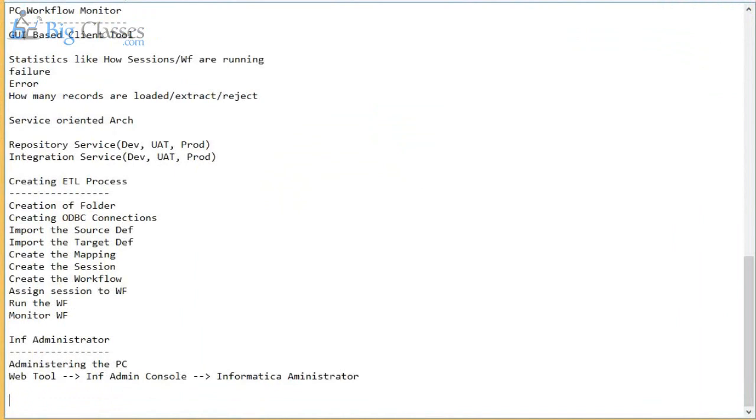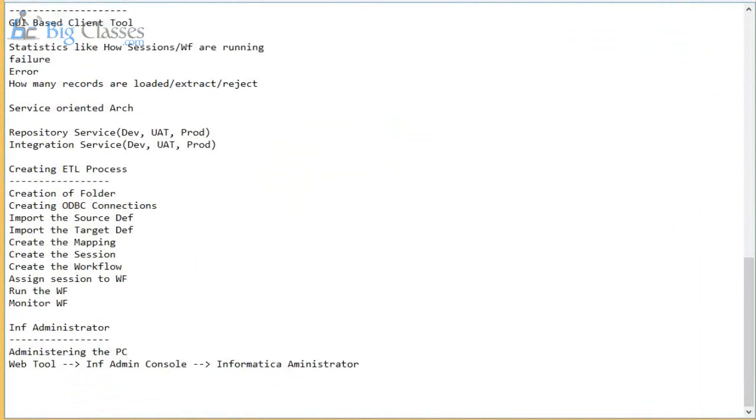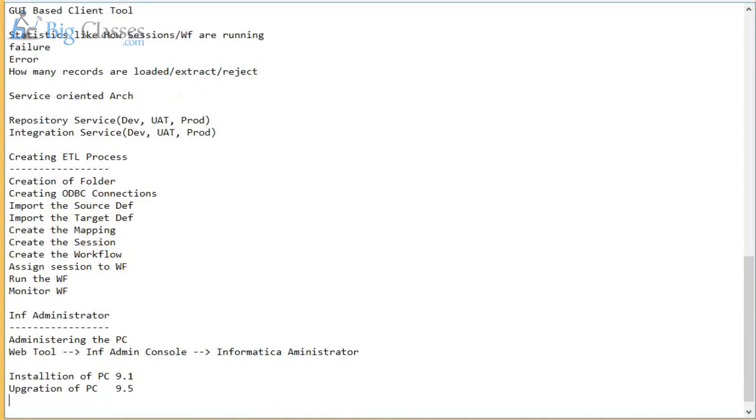The Informatica admin is a role responsible for installation of PowerCenter, and upgradation. Let's say within your company you have version 9.1 and you want to upgrade to 9.5. You do not require a fresh installation, you just have to upgrade to 9.5. So that is upgradation of PowerCenter.